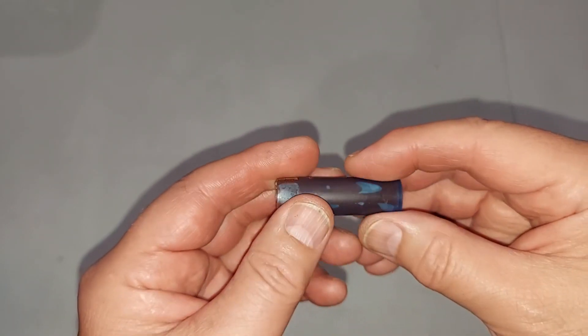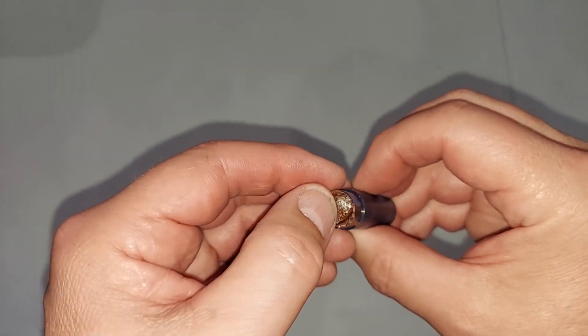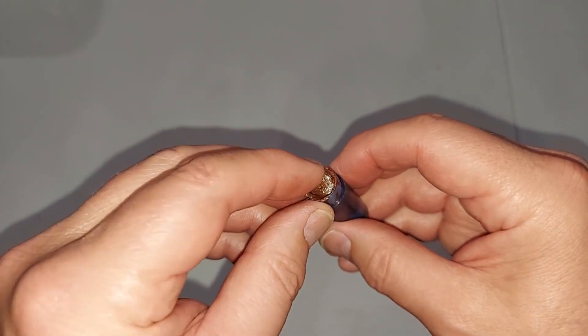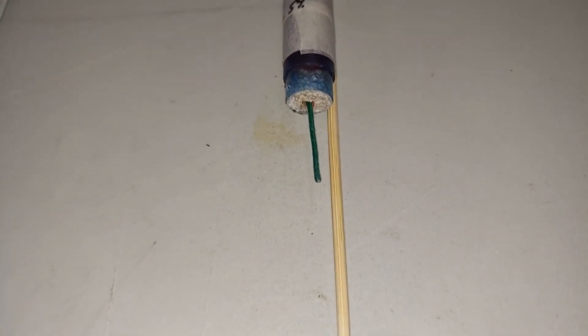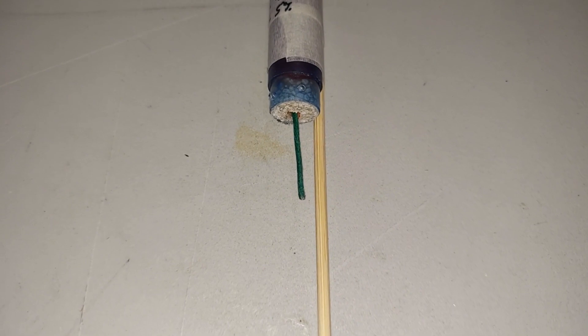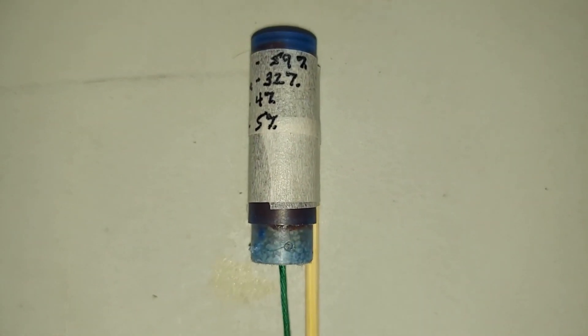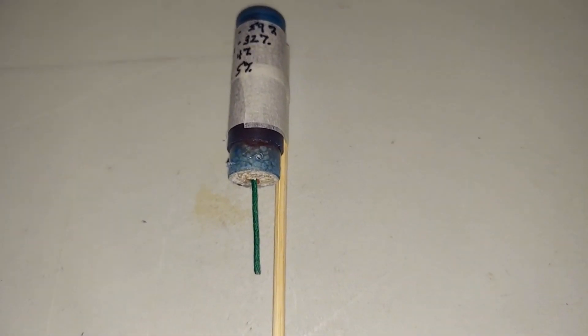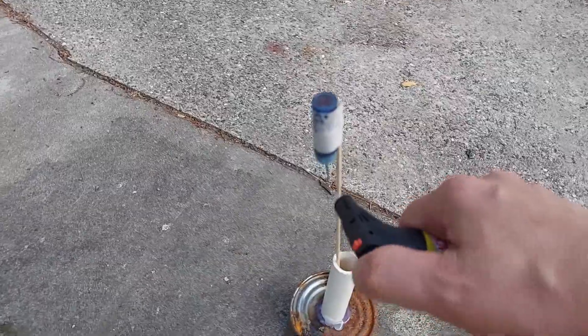This is completely hardened here and you can see some of the rocket fuel hardened on the inside where the nozzle is going to be, so I'm going to have to scrape that off. I cleaned the inside of that out and I put in the epoxy kitty litter mix that I usually do. It's hardened and I drilled a hole all the way through, almost 7/64ths of an inch. Launching the dextrose-based rocket engine. Nice!